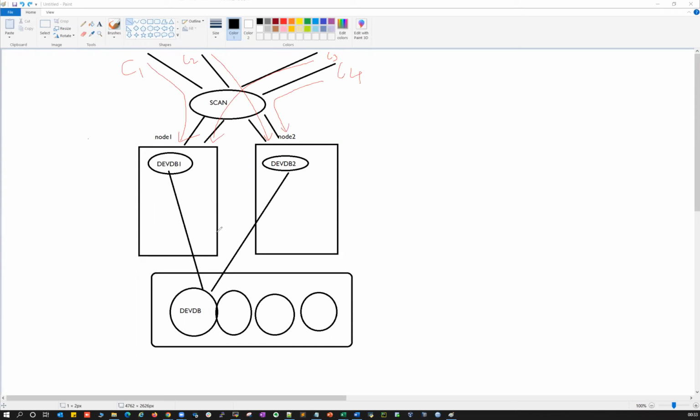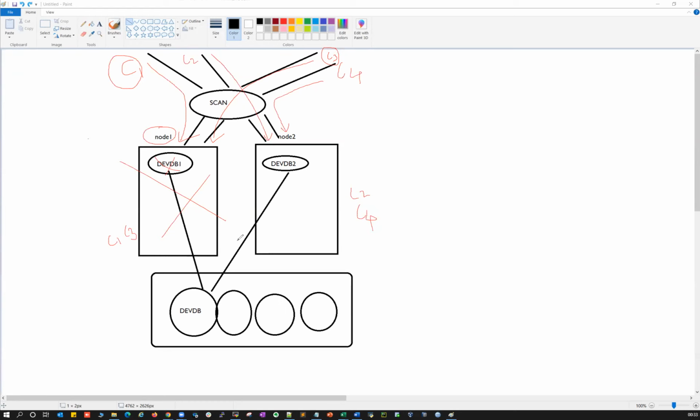In case this particular node 1 goes down or crashes, or the entire database instance goes down, or ASM goes down, or the server itself goes down, what happens to connections C1 and C3? Currently C1 and C3 are connected here, and C2 and C4 are connected here.